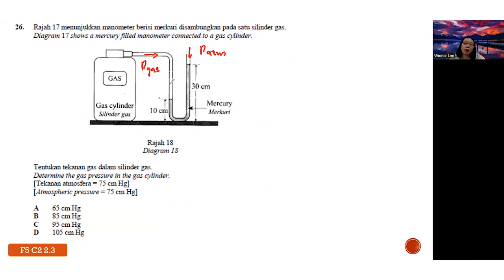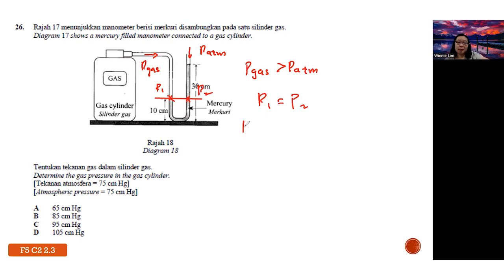So why is the level of liquid not the same? Because both pressures are different. If you look at the diagram, which pressure is higher? Is the gas pressure higher or is the atmospheric pressure higher, causing the level of liquid shown in this diagram? Obviously the gas pressure has to be greater than atmospheric pressure. To solve this question, you need to draw a horizontal line across the boundary between gas and liquid on the lower level. The concept is same point, same pressure. So pressure at point 1 is the same as pressure at point 2.